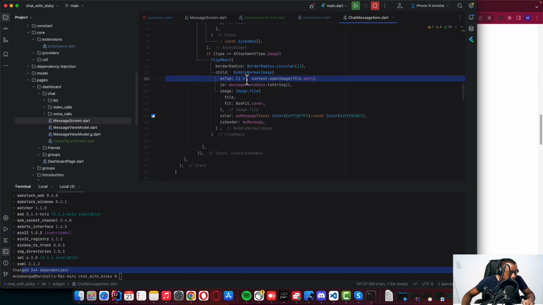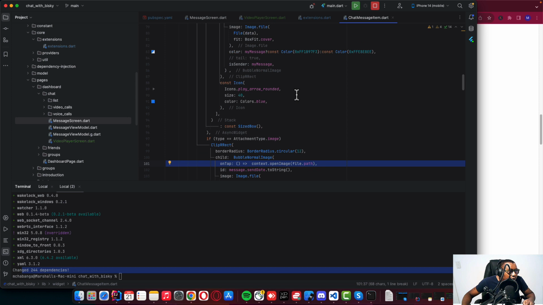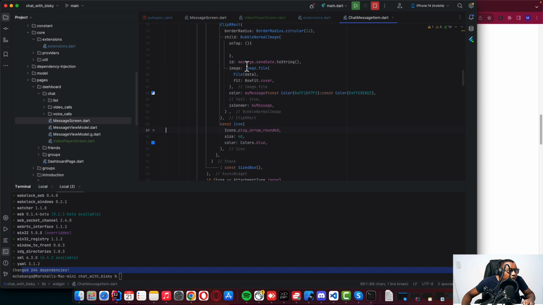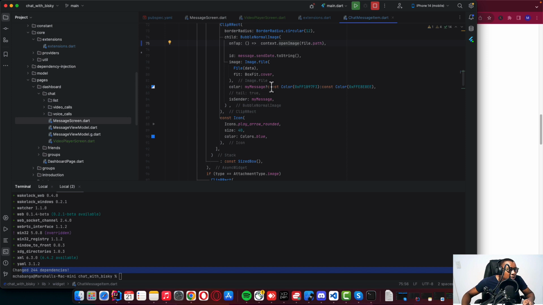So this step is opening an image. So let's go for the video. This is the video, so let's go to the tab of a video. In this, for video, we just want to play the video. Like this. So this is what we want.